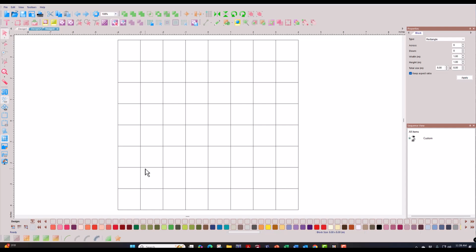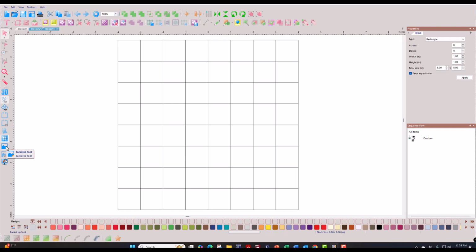And if you don't, then we have a tool to bring in what we call a backdrop. And that would be an image of a quilt block that you could underlay behind this so that you could match your blocks up. Let me show you how to do that real quick.